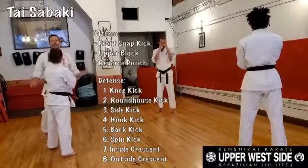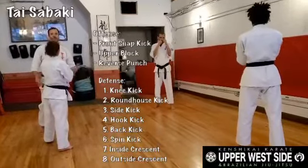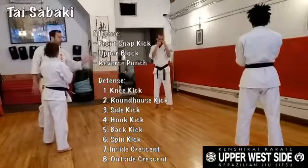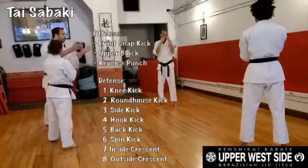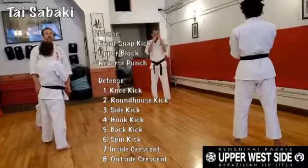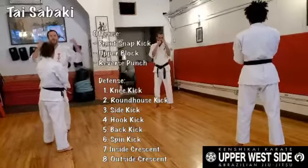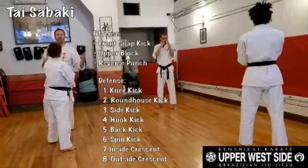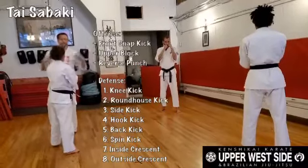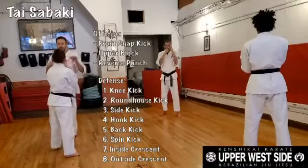Also, if you happen to have young ones doing this class at home and you want to have them do material that's done with a partner but you're a little bit nervous about their control, this would also be the way that you do it, where the people are using each other as the offense and defense but not making actual contact. So we're all in a fighting stance, and we're going to start with the people that have their back to the camera. They are going to start with the front snap kick, meaning that my side, Senpai Adri and I, are going to be finishing the technique. We're starting number 1, knee kick, and begin.